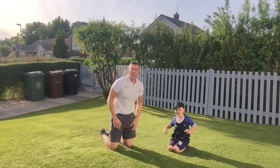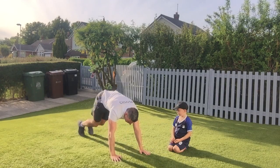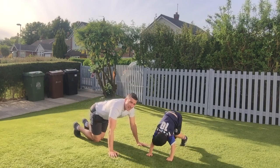Fantastic. Mountain climbers next, guys. So, on your hands, and you're going to bring those knees up towards your chest. So it's not the reverse mountain climbers, it's normal mountain climbers. Okay, here we go.